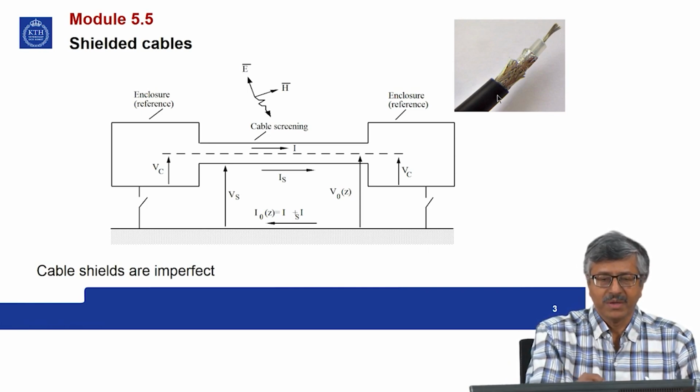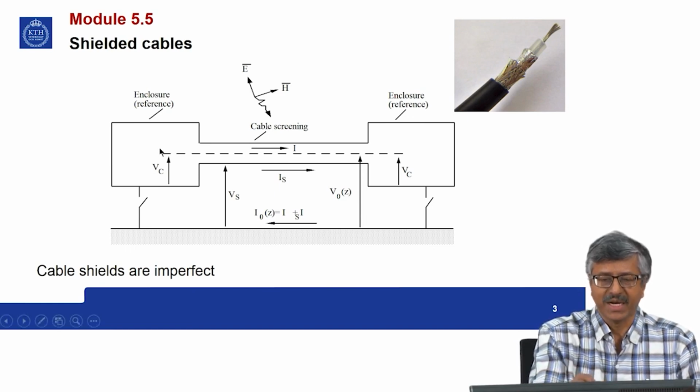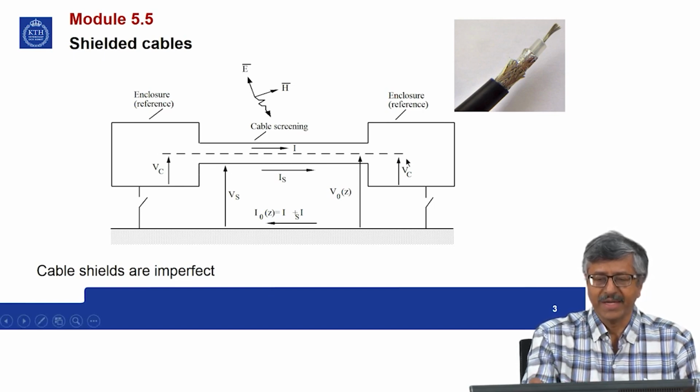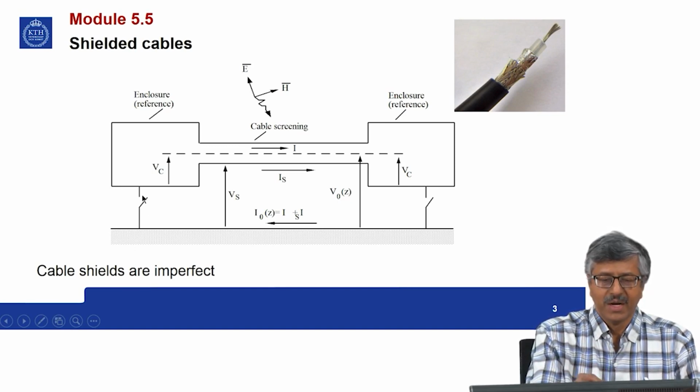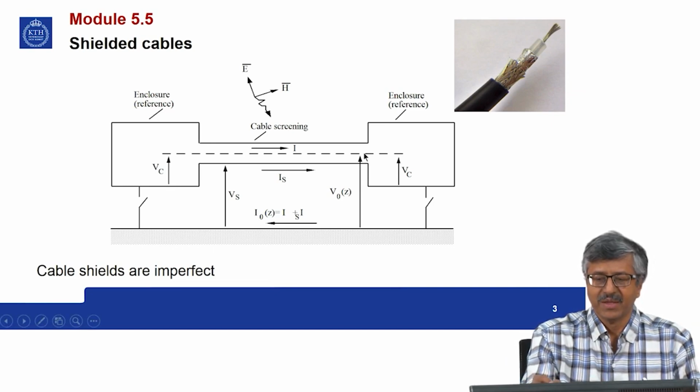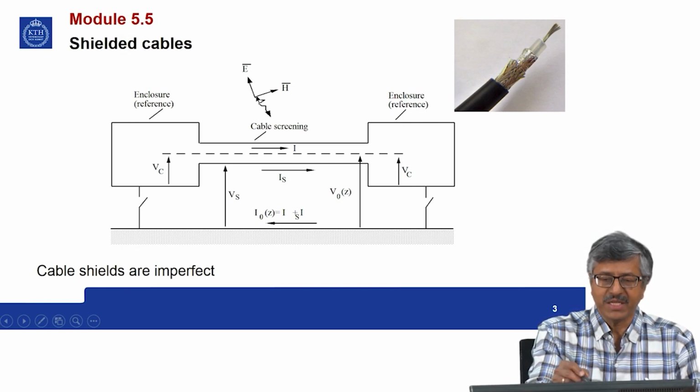Then suppose there are two entities that are connected by cable screening. Now, the inner conductor is shown in dotted line, and if there are no sources connected anywhere, ideally you will find this VC at both ends, that is between inner conductor and the shield. The shield is connected to the cabinet over here on both sides. So, this voltage has to be 0 even when there is an illumination of electromagnetic fields on this cable, because there is no leakage.